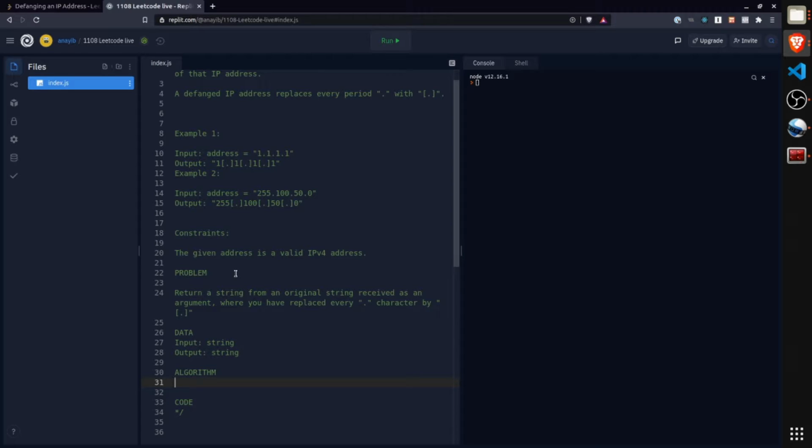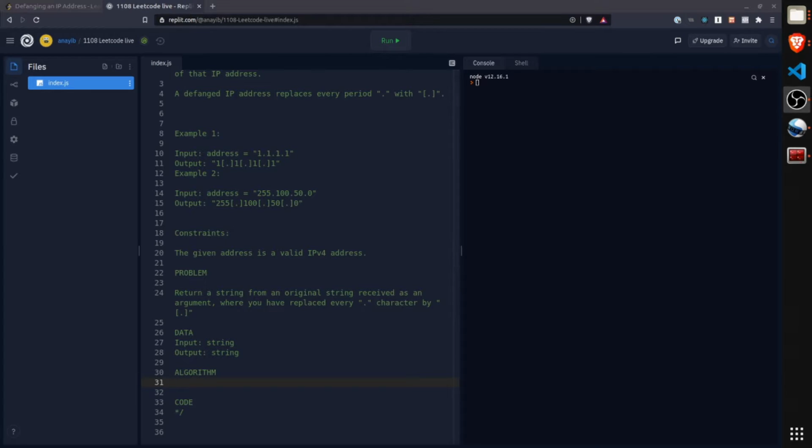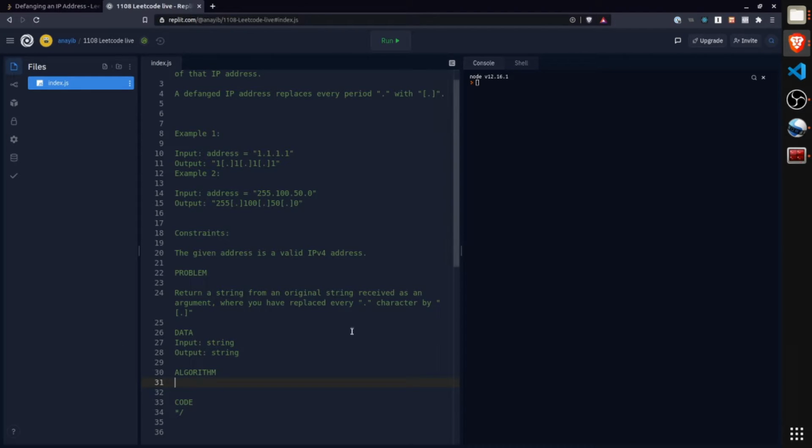As in every case, there are several ways to solve the same problem. So to make sure, today I'm going to use the built-in method for the strings. There is the method replace, and to use this method you need to understand regular expressions.